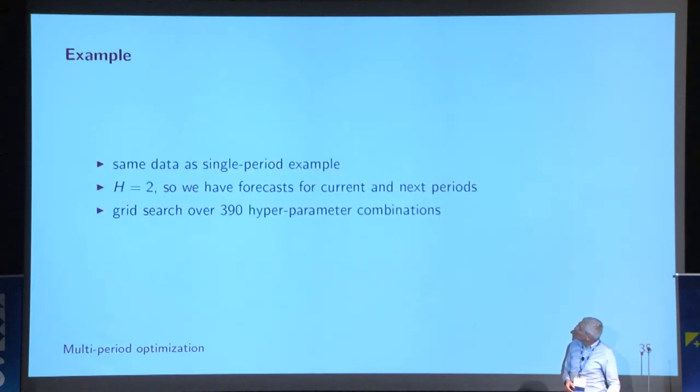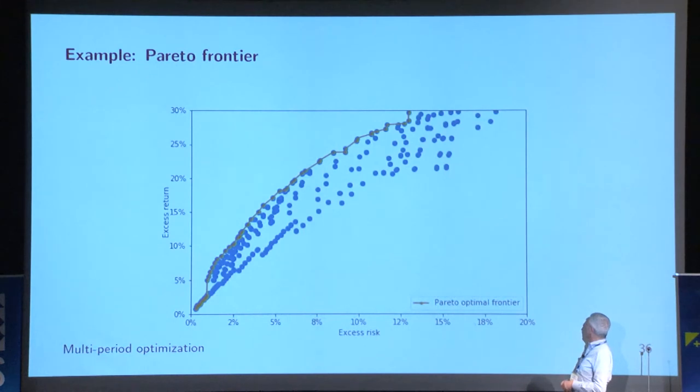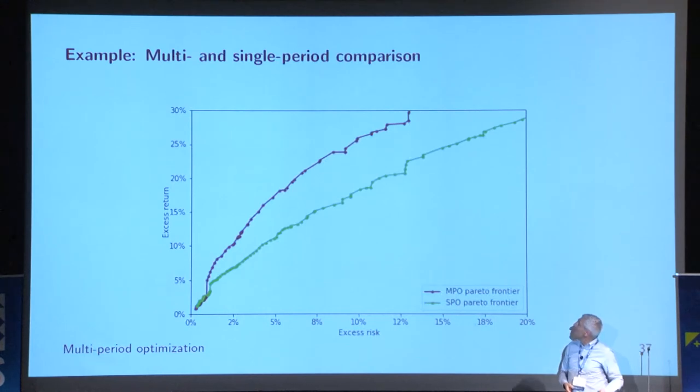Okay, so we'll look at two forecasts. You're going to make two forecasts and you'd get something that would look like that. Most of this is made up, or I shouldn't say that. The forecasts are simulated. Everything else is exactly the real data: the exact returns, the exact volumes, the exact volatilities, and things like that. And then you might compare the multi-period and single-period and stuff like that.